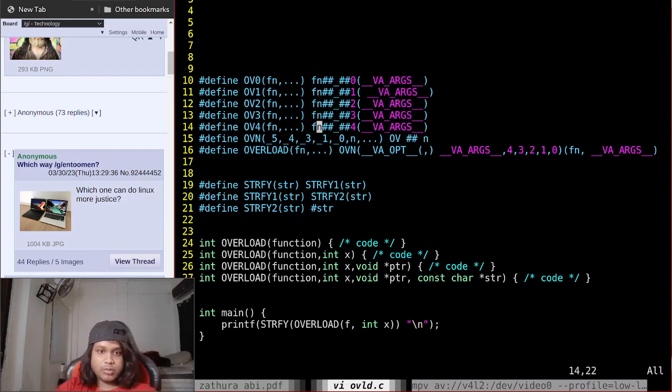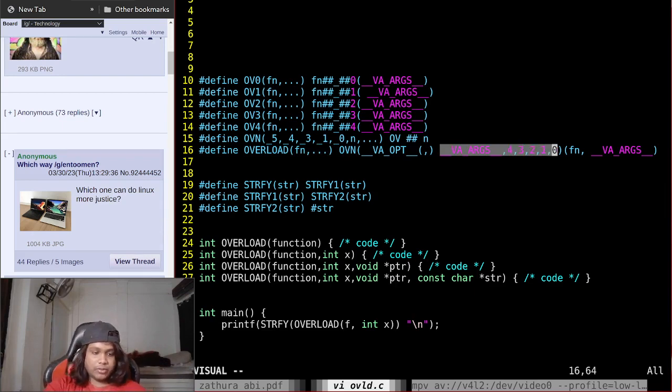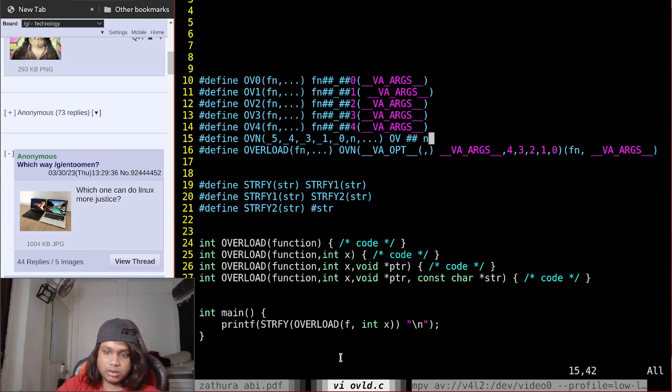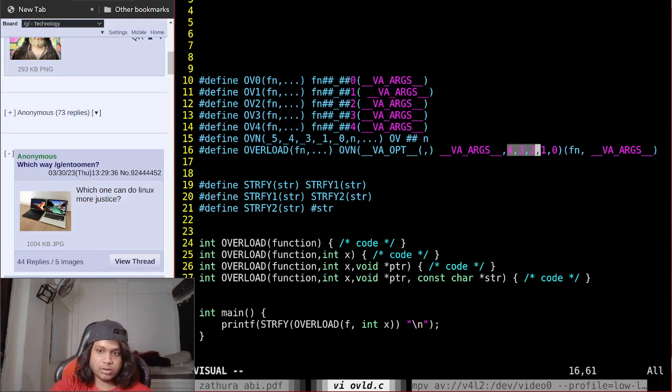So it's either gonna be OV0, 1, and what happens is that when you call this OV function with VA_ARGS and give the default numbers of parameters, as you add your arguments, the array of numbers is gonna be shifted left.